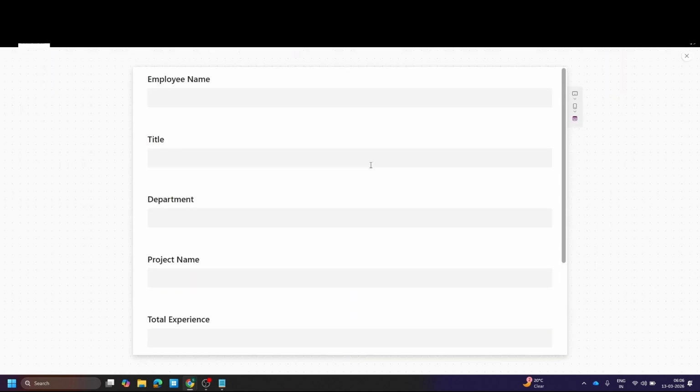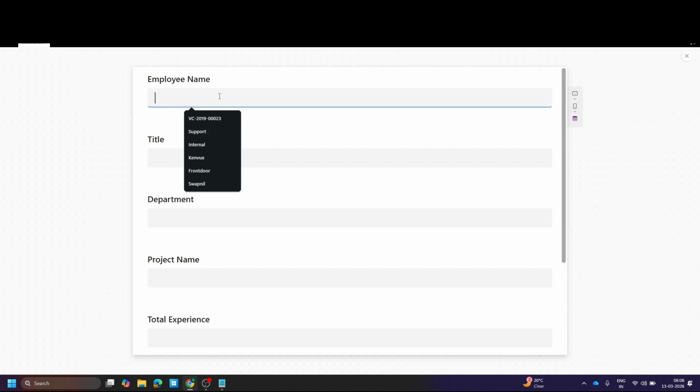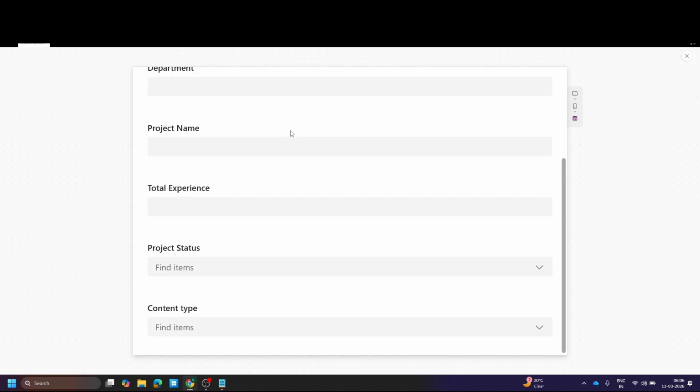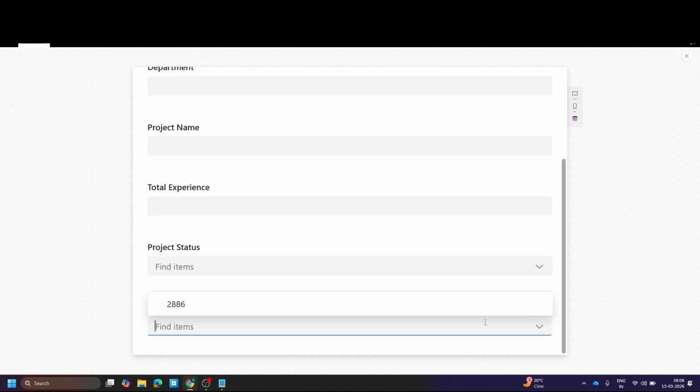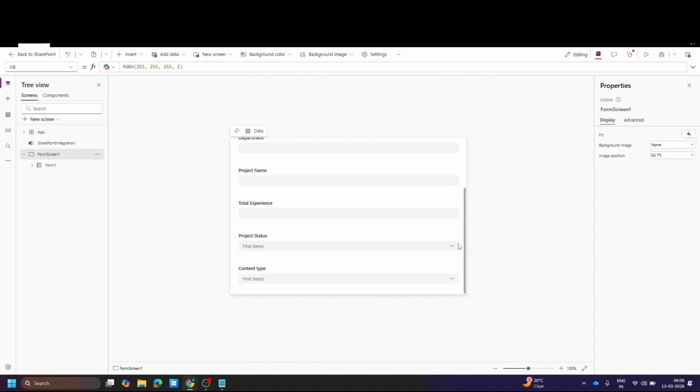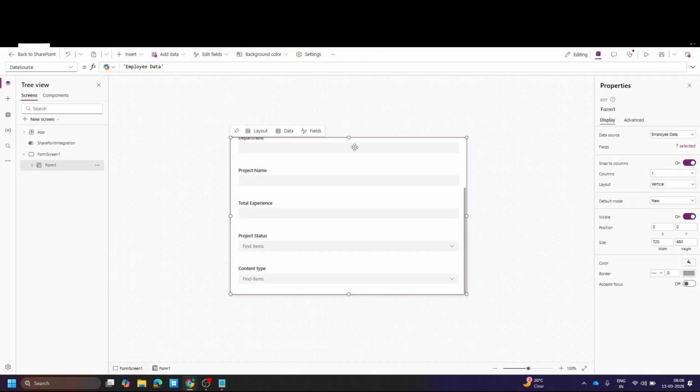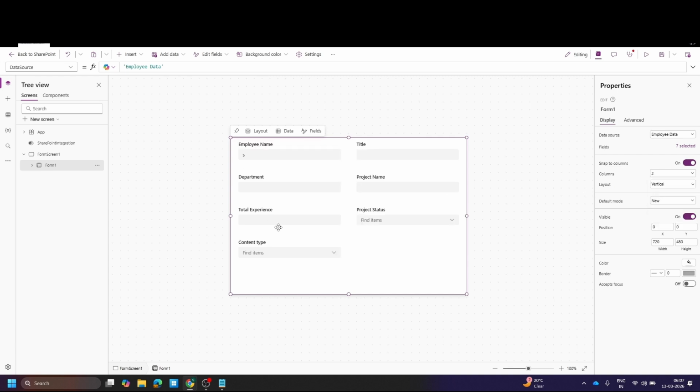Now it will look like this, and if you see, this blue line looks good. We have not added the controls properly, so let's align our form first so that the columns are two.